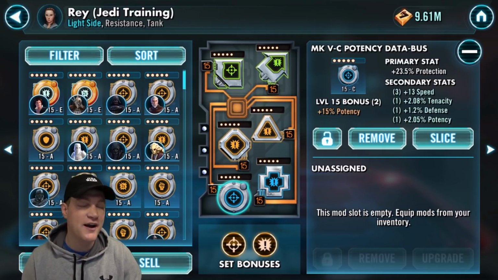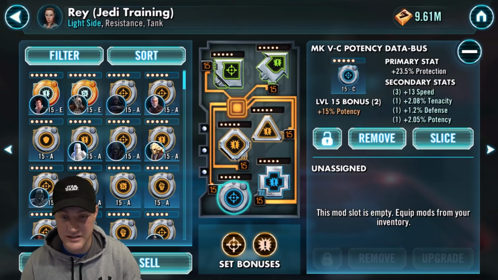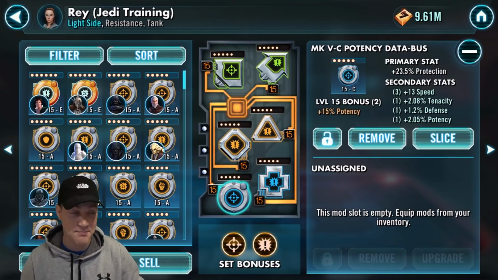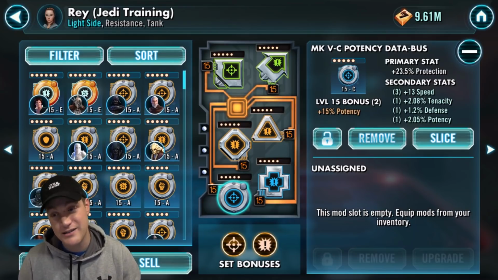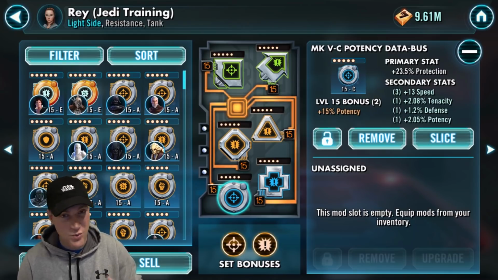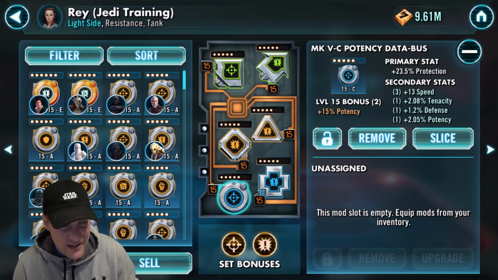The only time I would recommend having health in the primary stat of the circle is if you're running a character that boosts themselves or heals based on their health, like Barriss or Shore Trooper. Otherwise, protection is the way to go. You're going from 5.88% bonus health to 23.5 bonus protection.